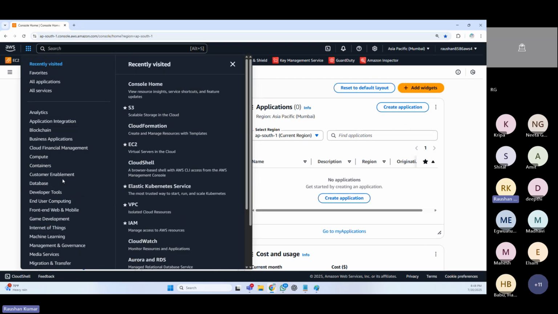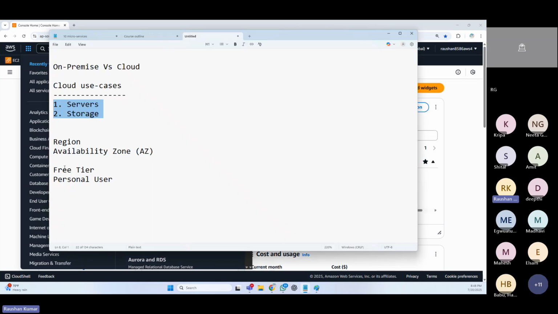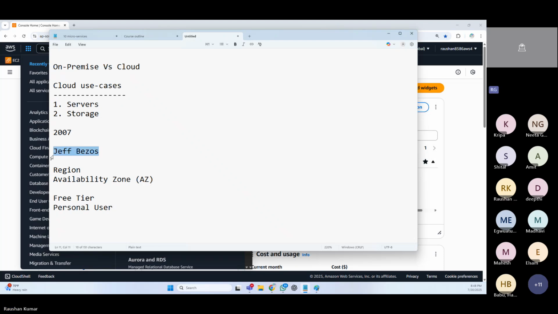Just a brief history to make you understand how important this skill is. AWS was launched in 2007. And how did they launch? I believe everybody knows about this guy. Who is this guy? CEO of Amazon.